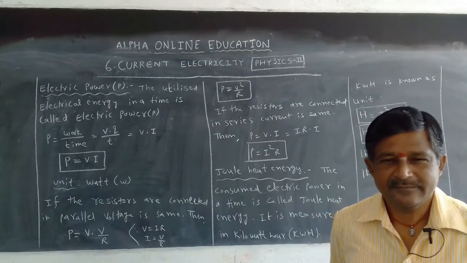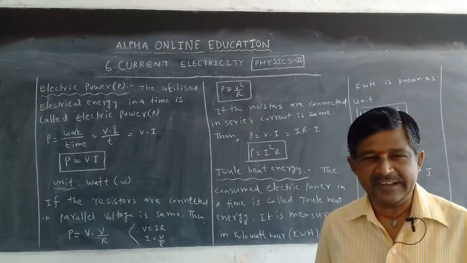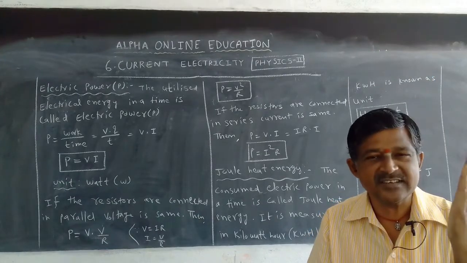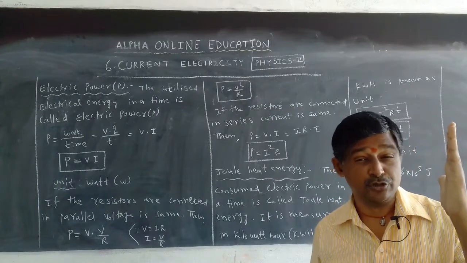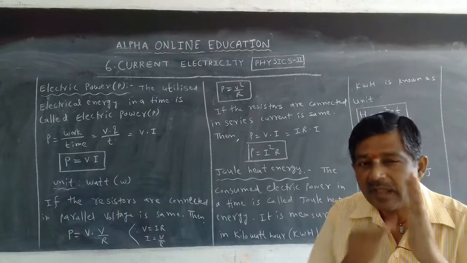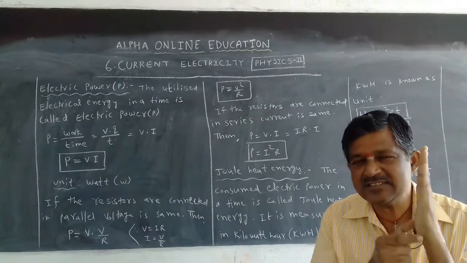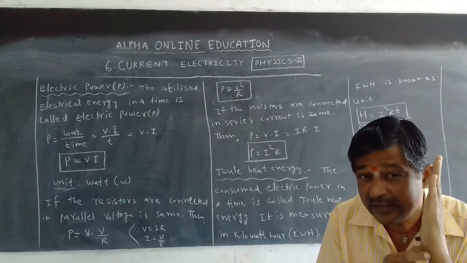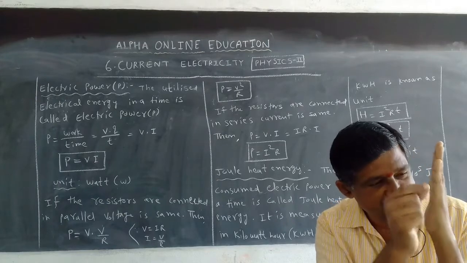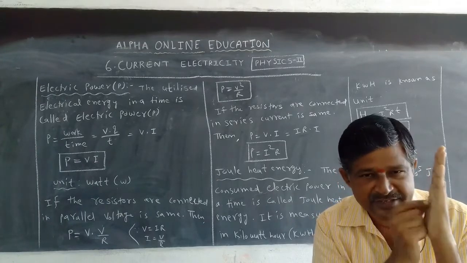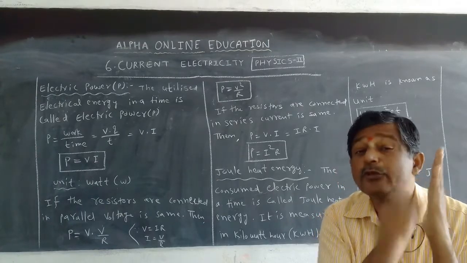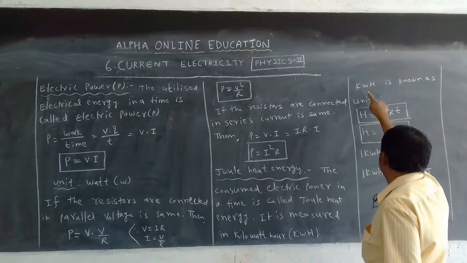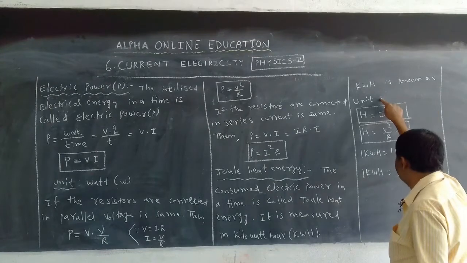Every month in the first week we get the electrical bill sheet. Immediately our parents ask us, how many units have you consumed? Our electrical bill is given by the authorities. In the electrical bill, how many units you utilized: 40 units, 50 units, 200 units. One unit is equal to how much? Kilowatt hour is also known as unit.